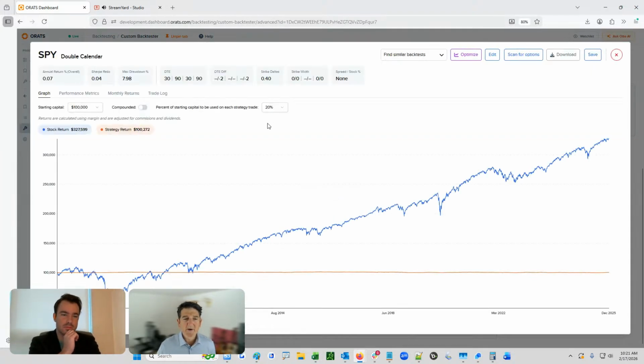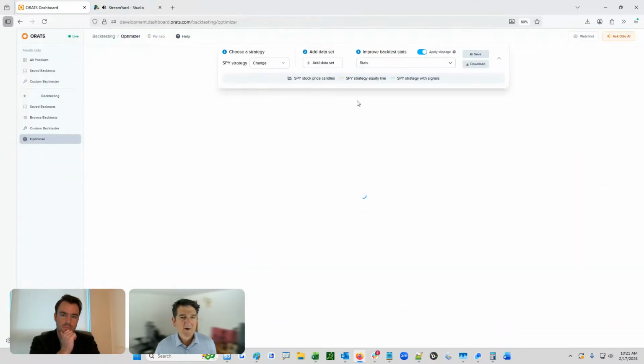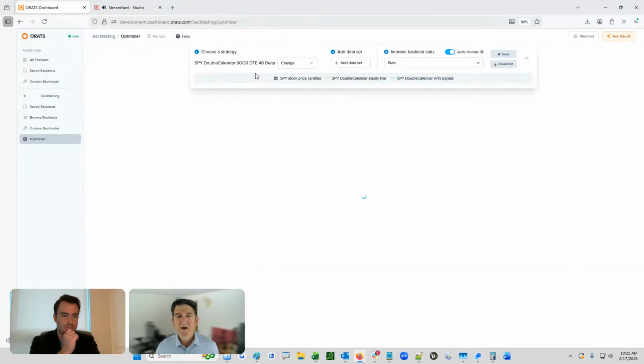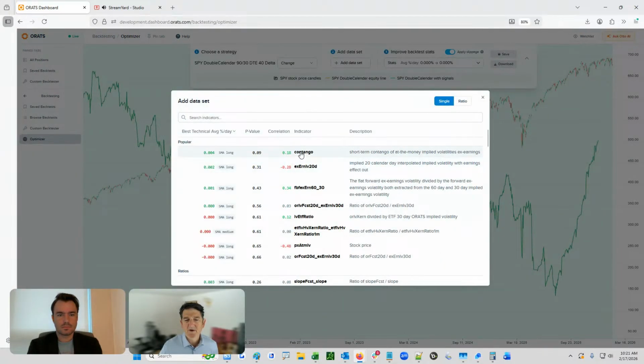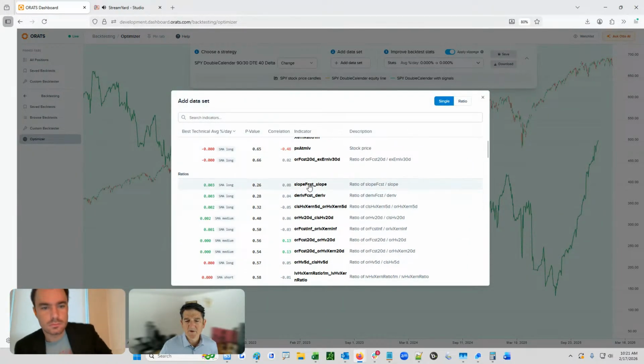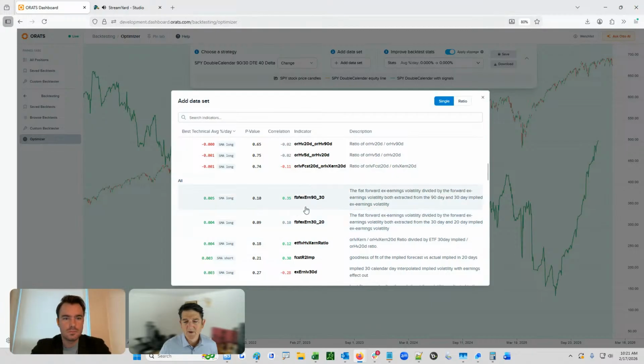Yeah. So of course, with the optimizer, you can get there from here. What the optimizer does is it allows you to look at various data sets: contango, slope forecasts, FBs, and then I could sort these.